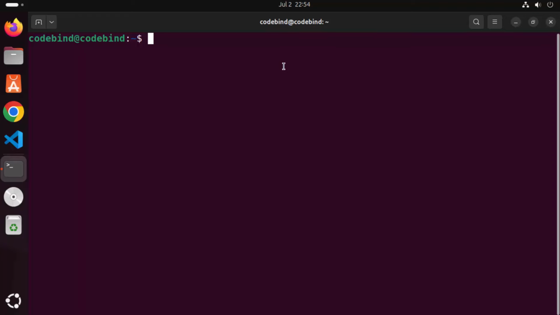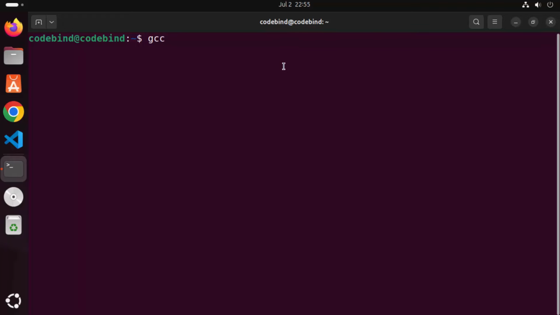Now, those of you who don't know what G++ and GCC are, G++ allows you to compile C++ programs on your Ubuntu operating system, and GCC allows you to compile your C programs on your Ubuntu operating system. So we are going to first check the GCC version.